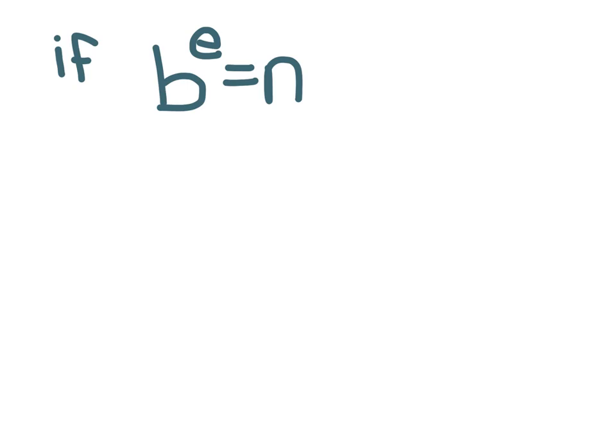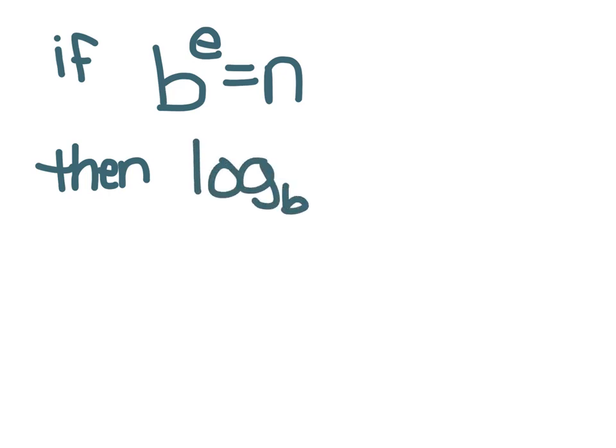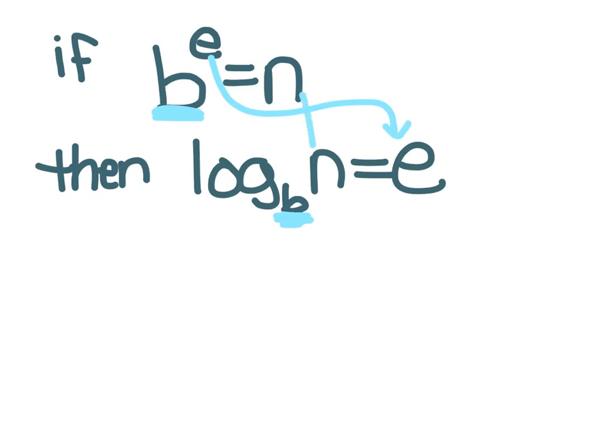So here is the basic premise of logarithms, the thing that you really need to know. If I take a base, a number b, and I raise it to an exponent e, equals a number n, so base to an exponent equals a number, then log with a base of b of the number is equal to the exponent. A lot of people look at this and say, b is your base. It's always your base. It's the base when you have a power, and it's the base of your log. So that number stays the same, and then your e and your n just trade places.